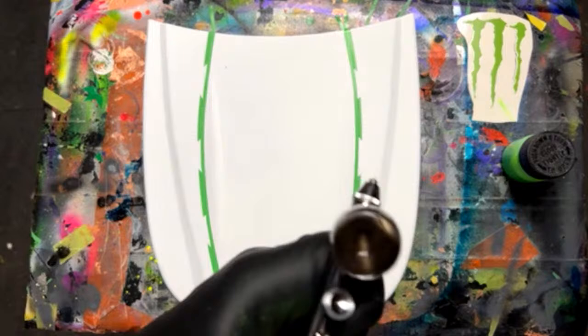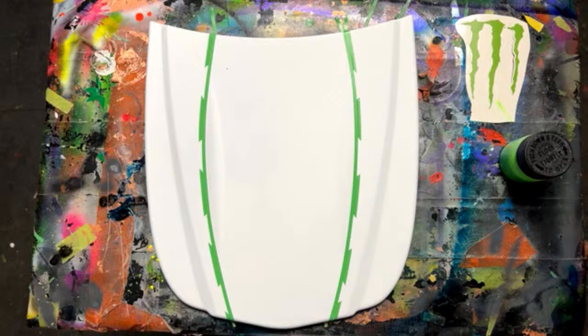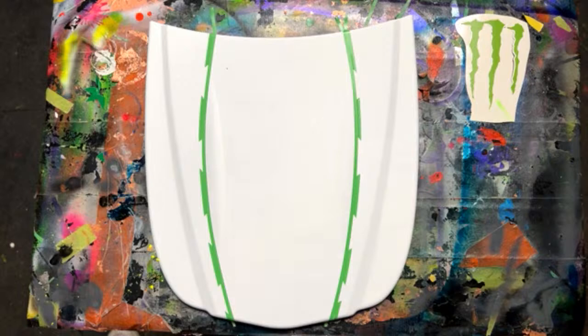Okay, I think we're going good here. Oh, bubbled a little bit. I don't know what's going on with that. All right, let's do this. Take the green. Where did I set my lid? There, I got one right here.